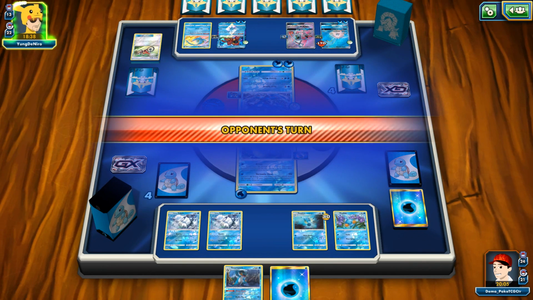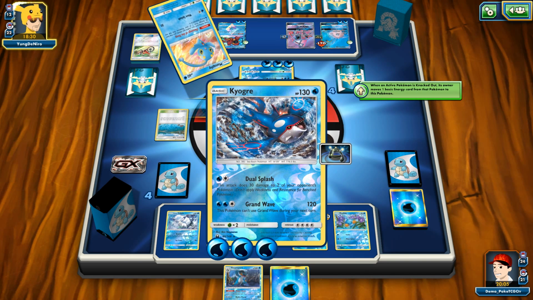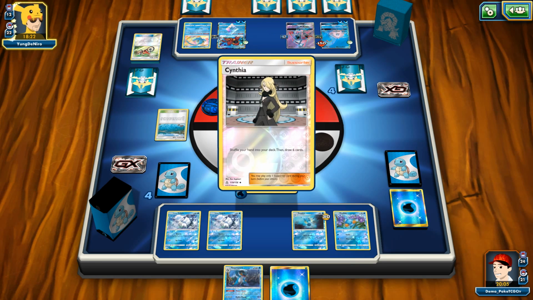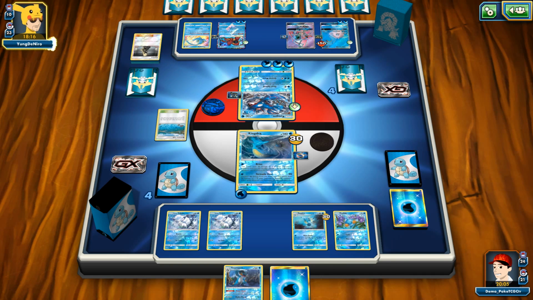So that Lapras on the bench is very close to being knocked out, and after that Lapras, I just need to target that Tapu Lele for the game. And my opponent decided to attach another energy to his Kyogre. If I don't get something as a top deck, I'm not going to be even able to knock out my opponent's Lapras with a Water Arrow anyways. So the top deck needs to be good.